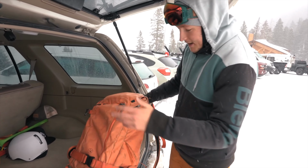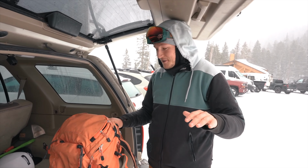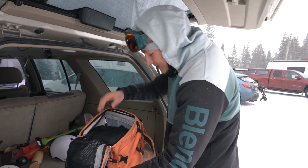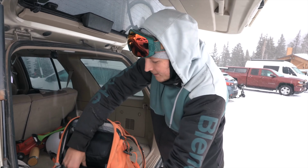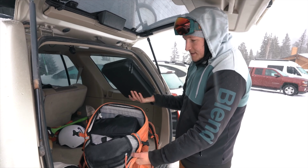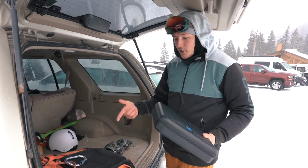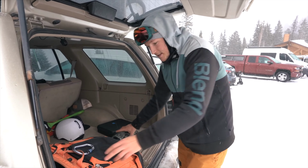So this is my bag that I have. It's an f-stop bag. It's really dirty and gross, but it's the best bag in the world. It's pretty much indestructible, so I really like it. So how I have my setup is I have gloves. This little bag has just extra propellers and all that. And then right in the back here is where I put the Skydio 2. It's super thin, just like that. It's not a big deal to carry around. I'm never worried about falling on it or anything. Like later today when we're snowboarding, I'll have my bag on and I'm not worried about falling on it because it's in this case. And so that slides in there.